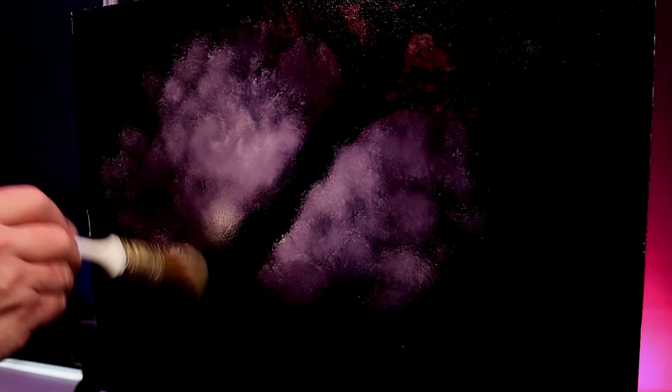Allow the brush to run out of paint, but don't overblend it too much. Otherwise you can just end up with, well, one flat sort of lavender colour. I want to increase the brightness just in this left hand side. I'll add a touch more of this highlighting colour here. But I'm having a good idea, I think.